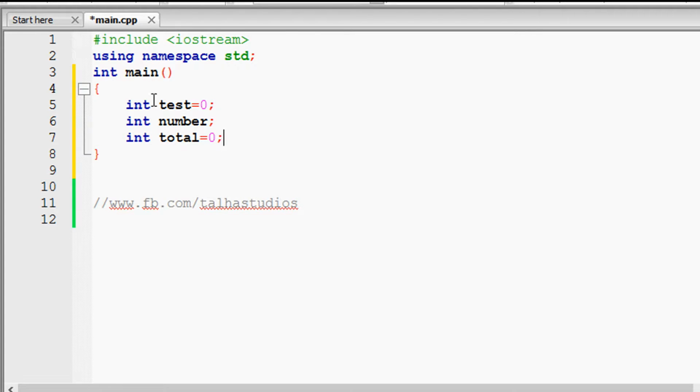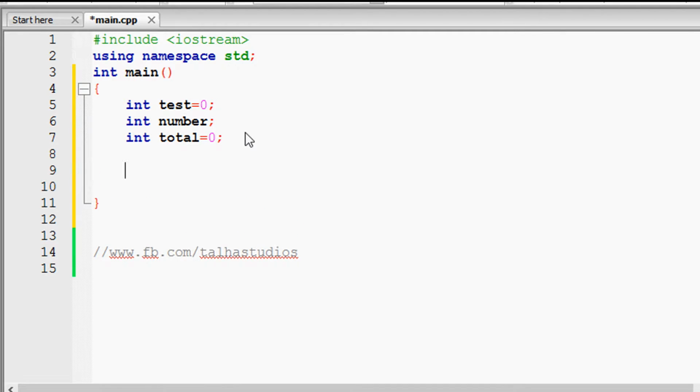Why int test is initialized to 0, number is not initialized, and total is initialized to 0, you'll know when the program is completed. We'll discuss it after the program is completed.